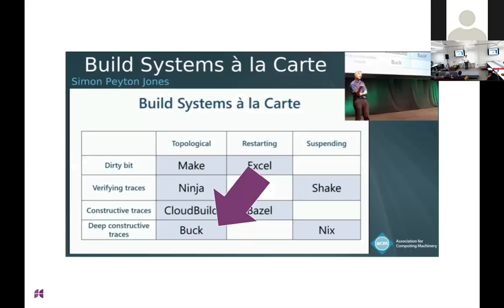So to loop this back to the SPJ paper, this is the design space I'm shooting for. I'm shooting for a build system that uses constructive fingerprinting traces and consequently could support cloud builds in some forms, but is topological at the end of the day. There's some capability for dynamic behavior here. Right now it's not leveraged. That is an outstanding bug I will talk about later when I go into the limitations of Katamari.